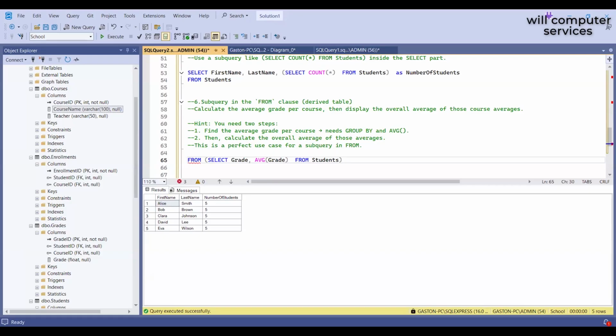Let's find the average grade per course, and then we're gonna group by.